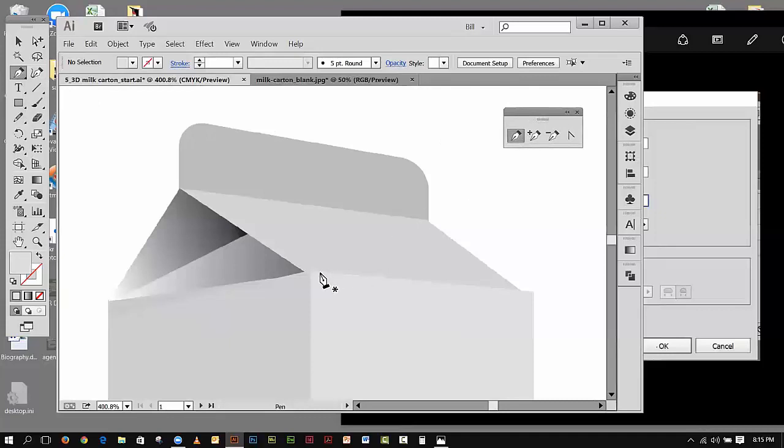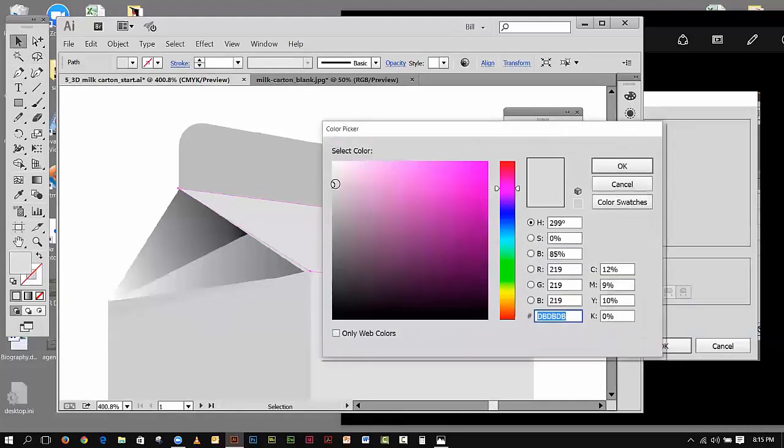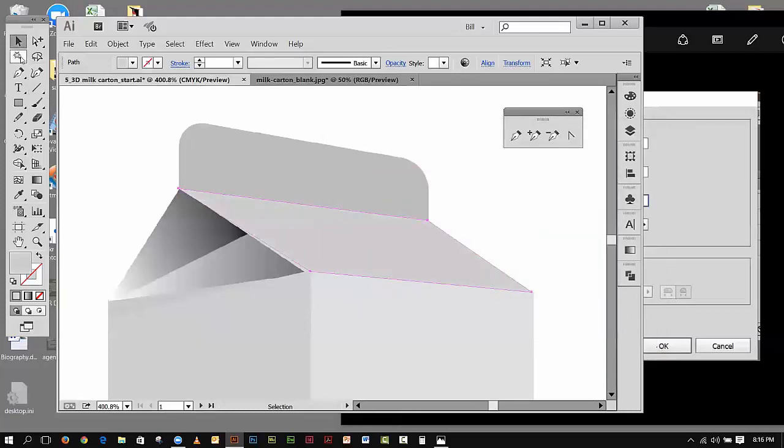There's my pen tool. And I'm going to come over to this point right there, and click. And then I'm going to come up to that point right there, and click. And then I'm going to come over to here, and click. And then over to here, actually, and click. And then I'm going to come over to where I started, and click. Now, if I deselect that, you can see that I have a top, but I actually need it to be a little bit darker still. So I'm going to drag it down, make it a little darker again. There, and now you can see it.